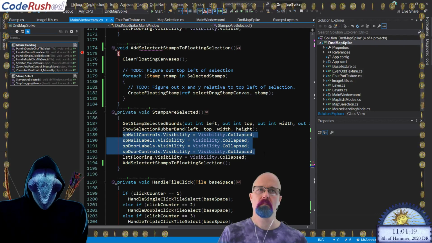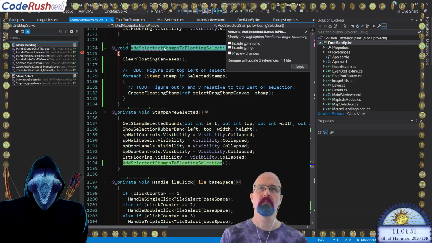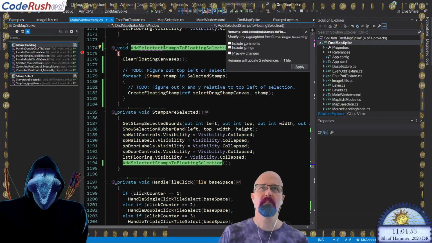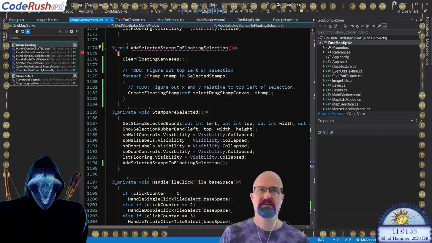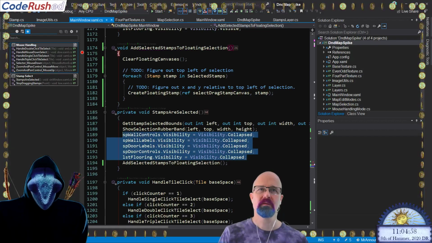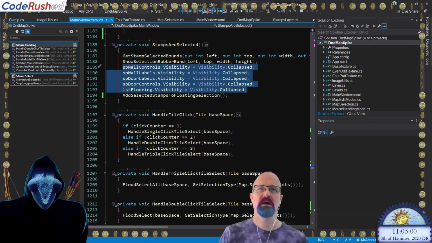That's not right. Add select stamps. There we go.